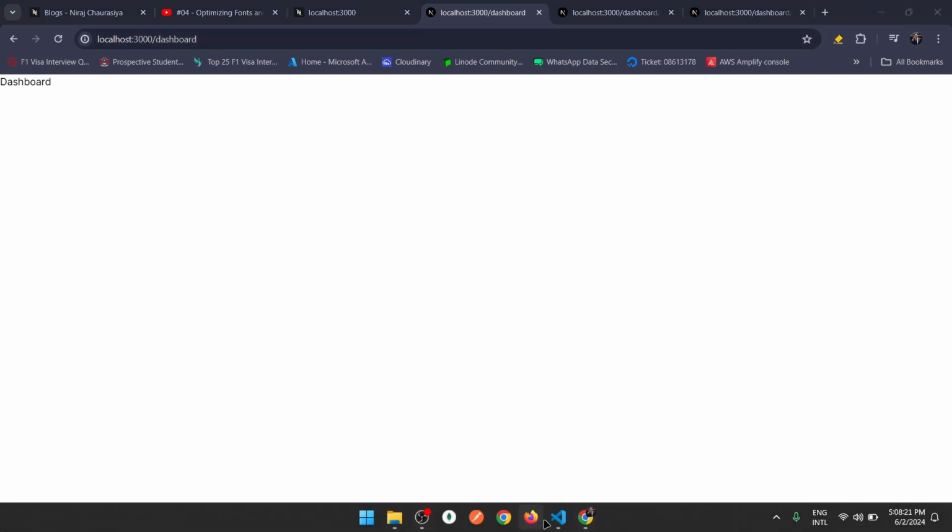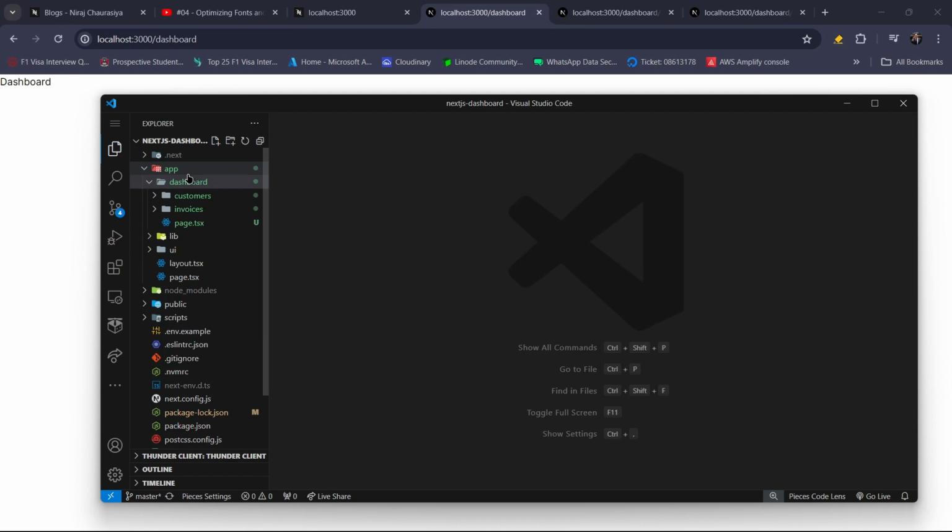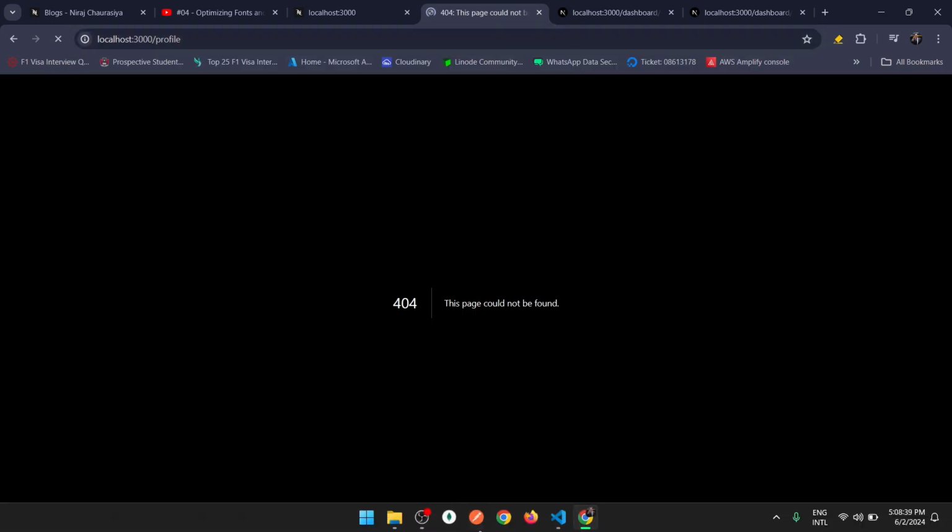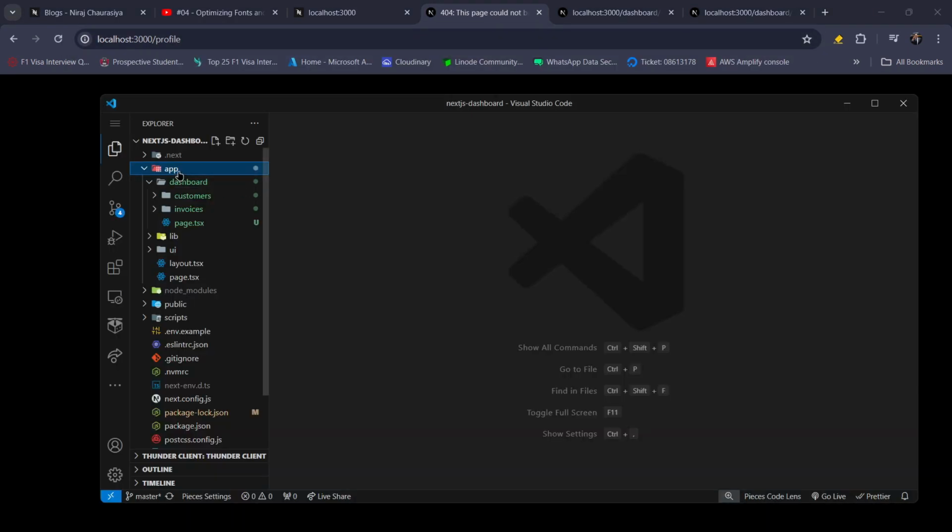So remember, inside nested routing, every folder behaves as a route. Inside this app, which means the main directory, we have dashboard, and inside this customers, invoices, or if you want to create a profile route here, as you can see, this page couldn't be found.